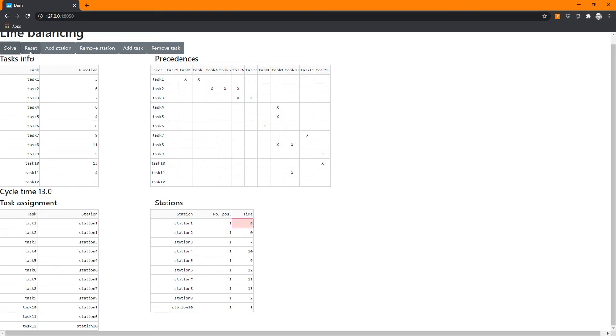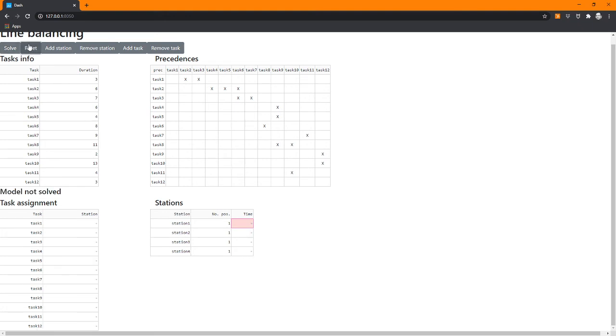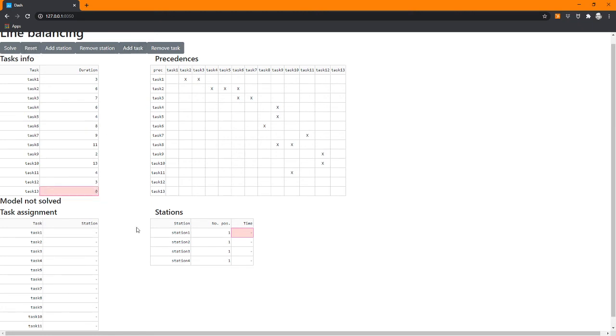So let's go back to our original situation, and imagine we have a new task 12, which has a duration of, I don't know, let's say 1, but you have your own data to explore. And I can tell the model to use a different value. Let's use 5. And I'm going to say that this is a task that I can do at any time. There's no precedence regarding this task.